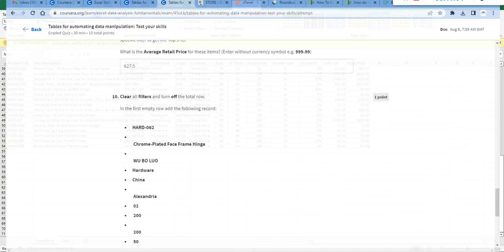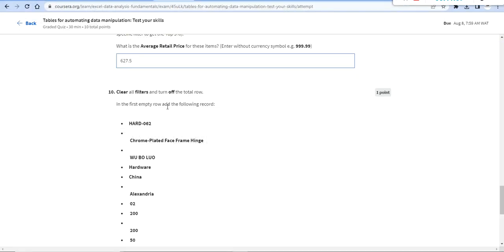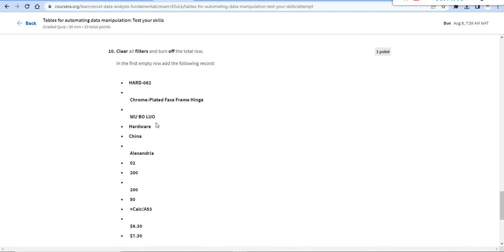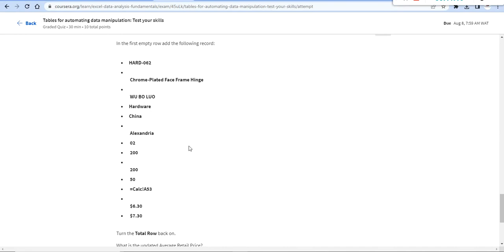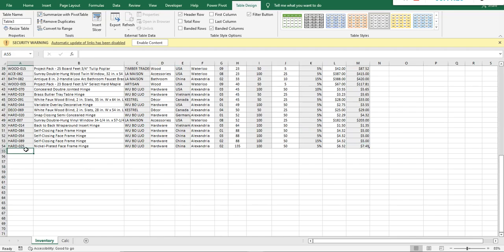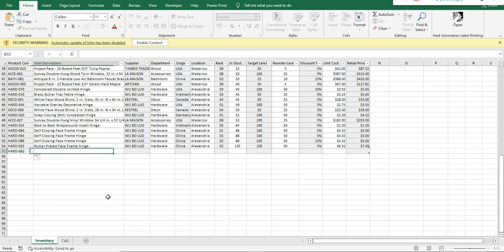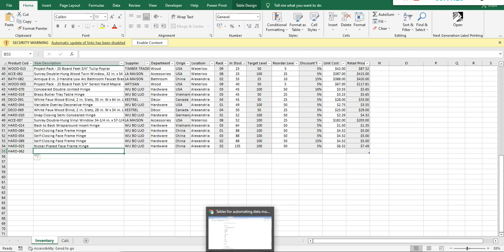So the question says in the first empty row, add the following record. So we want to add this record to all these records. So we have add 062. You can see this table has been updated here.